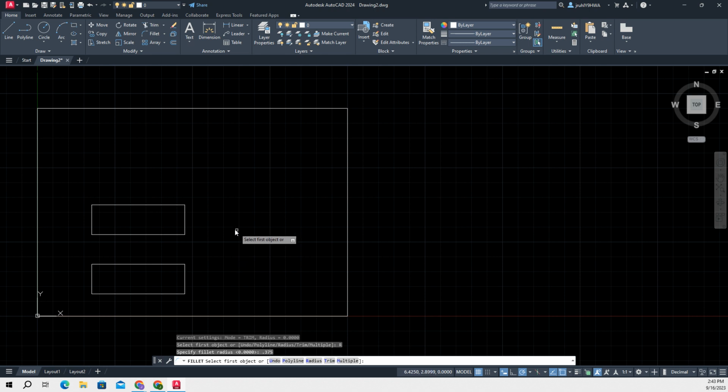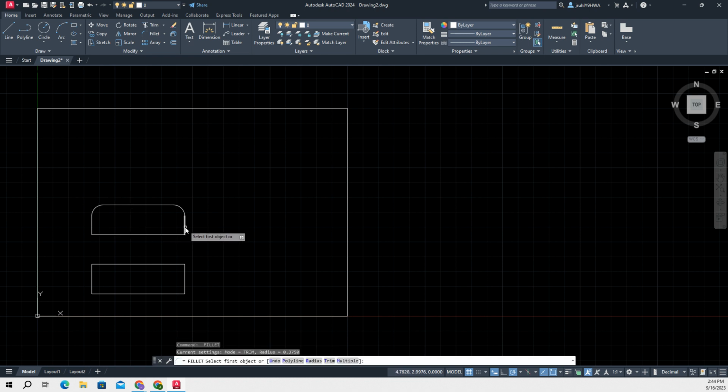Enter. Now we're going to select the first object, select the second object. You can kind of see in the preview. Good. All right, now the space bar. I hit space to turn on the last thing I did, so I don't have to keep on doing the same stuff over and over again.